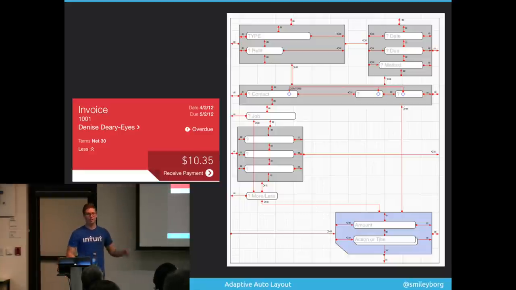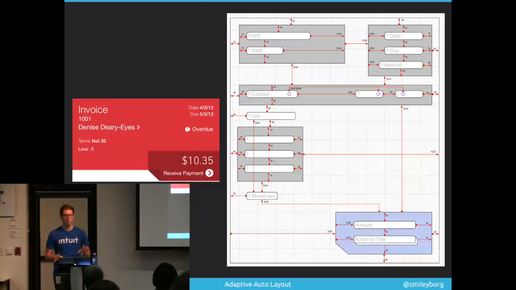So once we've created these different shaded regions like this, we can do the layout within one of those, which might be somewhat complicated. But then once you're stepping back at the macro level, it's just a matter of organizing these black boxes relative to one another, right? So you can see here, the actual number of constraints went up from the previous slide, if you were counting. You can just visually see it. But even though that's happened, because we can completely reason about those black boxes independently of what's inside of them, the complexity to the programmer, the developer, has gone way down. So this is a pretty cool example of using composition to make a somewhat complicated layout a little more manageable.